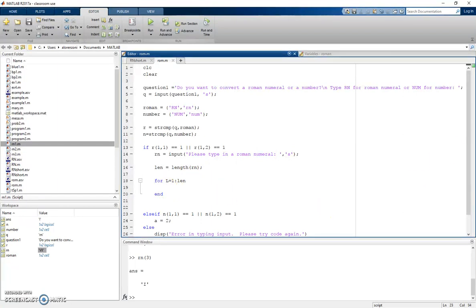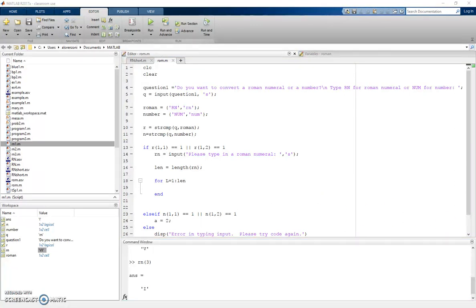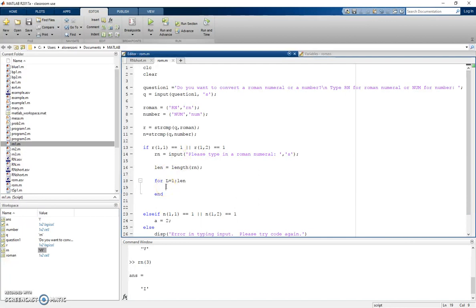Okay, so looking at now how to analyze each index, okay? Or each letter in the Roman numeral. So, it's just simple, okay? If, again, I told you call on, so Rn of L is the first thing through, we're calling the first index, then the second index, then the third index, okay? So on and so forth until the total length is when we get, okay? Equals, and it's just this straightforward, this equals I. Okay, so if it equals I, then what do you do? Okay, and this is going back to our first program we wrote in tutorial 5. Is we're creating, in a sense, a total, a sum.